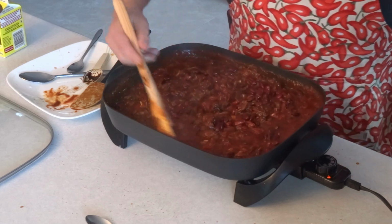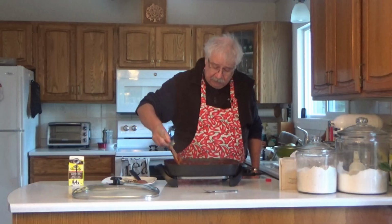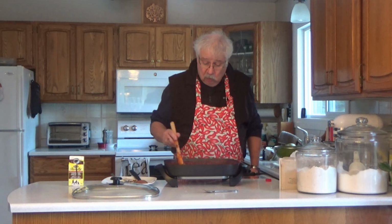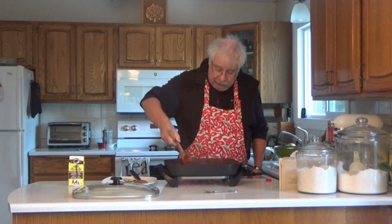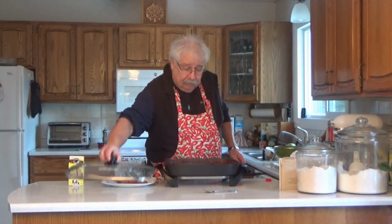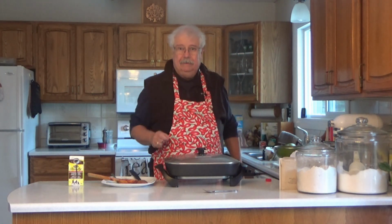Now you can see how rich and thick that is. You want to cook it for another half an hour to heat up the beans, but you don't want it getting any thicker. So we're going to give it its last half hour cook with the lid on. I'm just going to put the lid on and let this simmer for another half an hour. See you then.